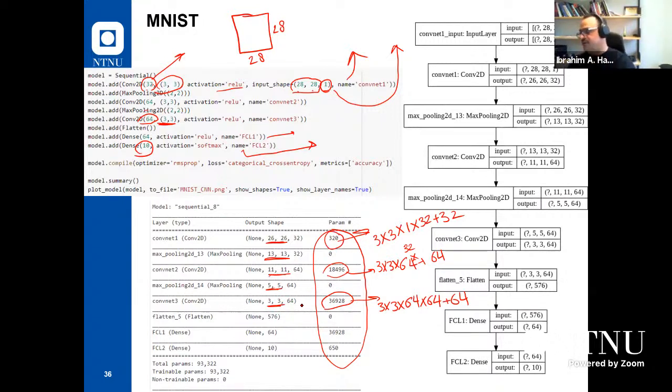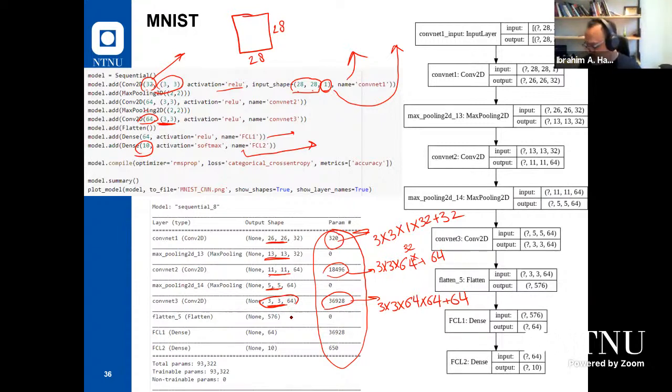Each feature map will be 3 times 3, 9 pixels, right? So the size will be 3 times 3 times 64. In this flatten, we take those feature maps and put them in one large vector. Because here we have 64 images, each image is 3 times 3, and we need to put them in one vector.